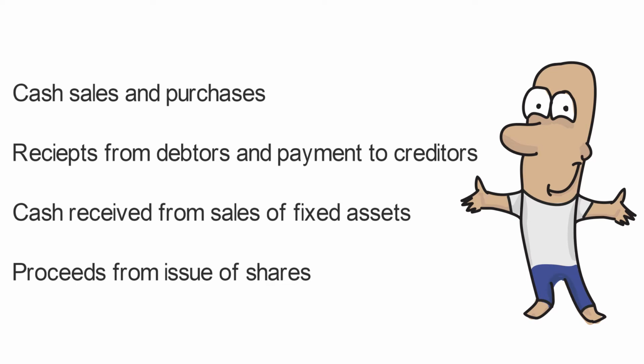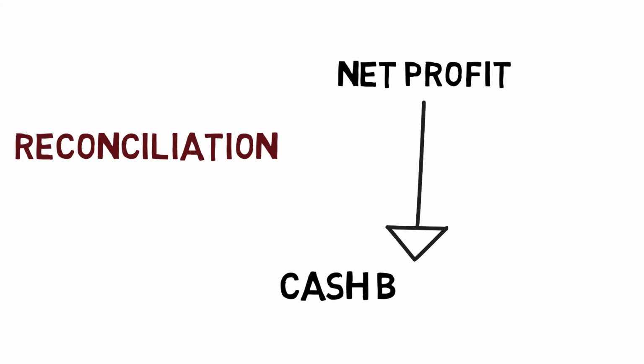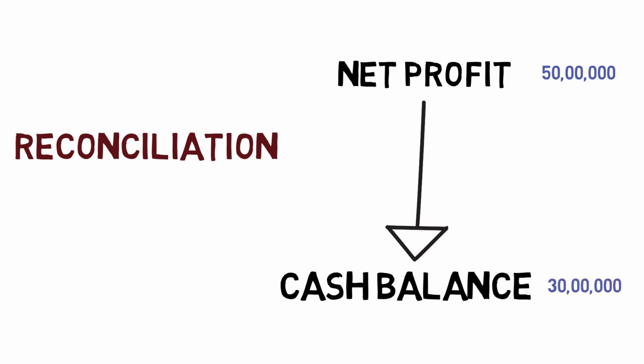Along with giving us information relating to movement of cash, the cash flow statement essentially provides a reconciliation between net profit that we get from profit and loss account or the income statement and the balance of cash in the company's balance sheet. Continuing with the earlier example, let's say the firm has made a profit of Rs 50 lakh during an accounting year. But the actual increase in cash from the previous year is Rs 30 lakhs only. Using cash flow statement, we can arrive at how we got a cash flow of only Rs 30 lakh when the actual net profit is Rs 50 lakhs.